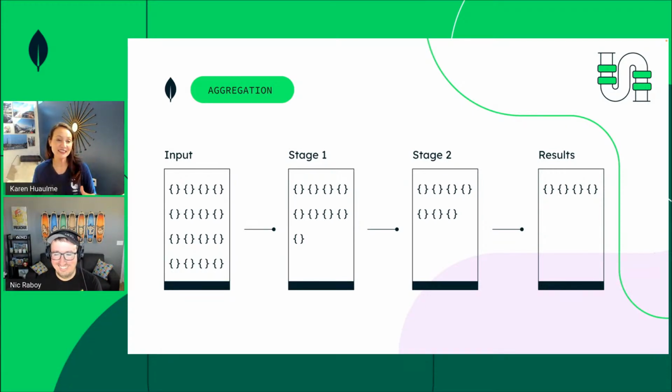At every stage, Nick, you always explain these things better than I do, but at different stages, we transform the data set, and then the results of that stage go into the next stage. I use aggregation for a lot of data cleaning. Like I change field names, I group things in certain ways. I usually end things with $out to write new collections, or I can merge collections. So it's a really powerful tool.